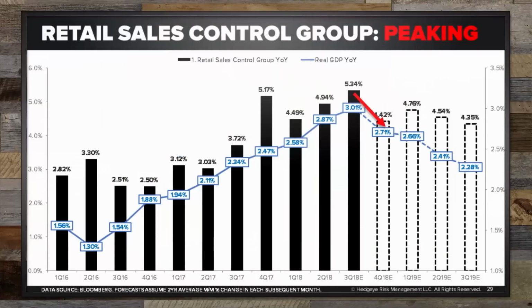No, it's all good. The first slide is on slide 29, where we show the growth rate of retail sales control group. And we run a scenario analysis on projecting that forward using the 2-year average sequential momentum for each successive month. And what you learn is that retail sales will peak if you did the exact same thing your Apocalypse Now chart just says.